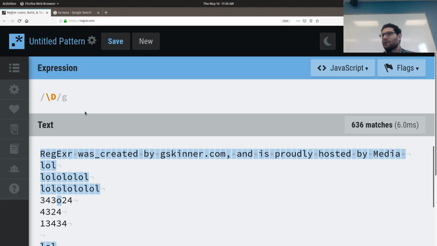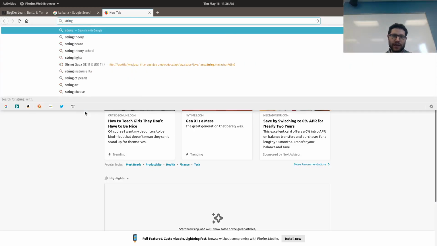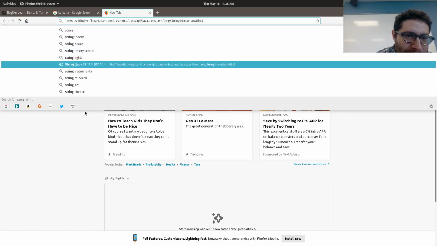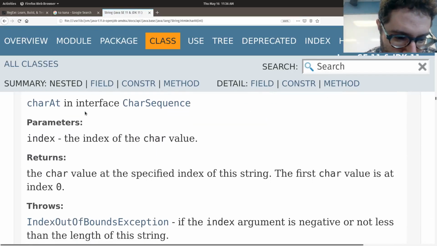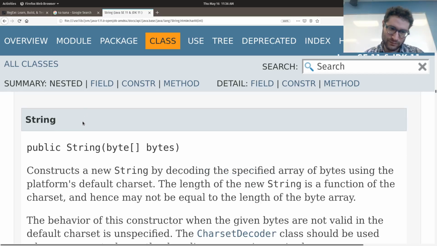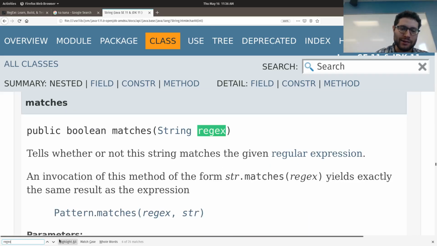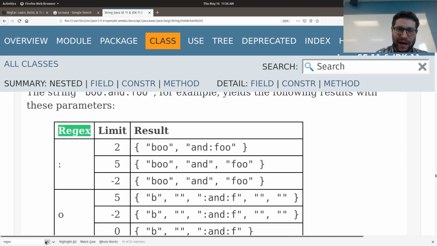Now, why am I bothering with these? They're available in almost every single language, and they make your life a heck of a lot easier. If we look at the String class documentation and search for regex, which is short for regular expression, we notice that it occurs 25 times in the string package.